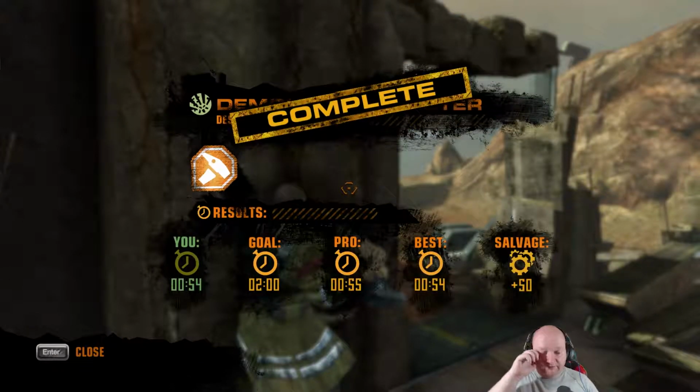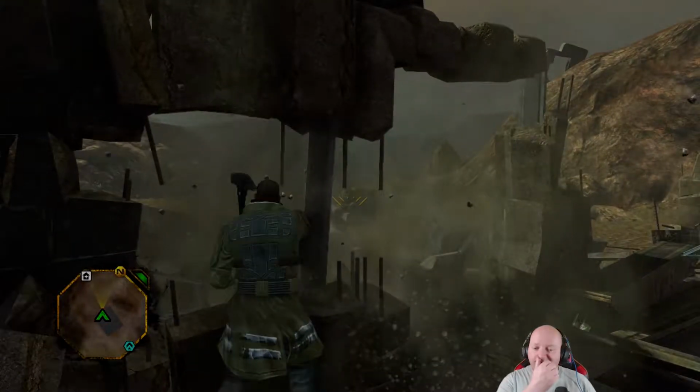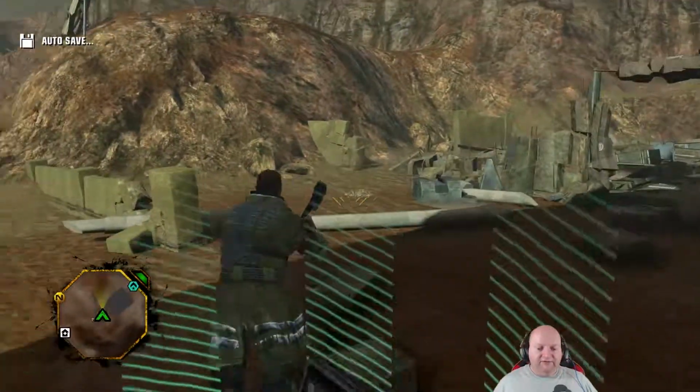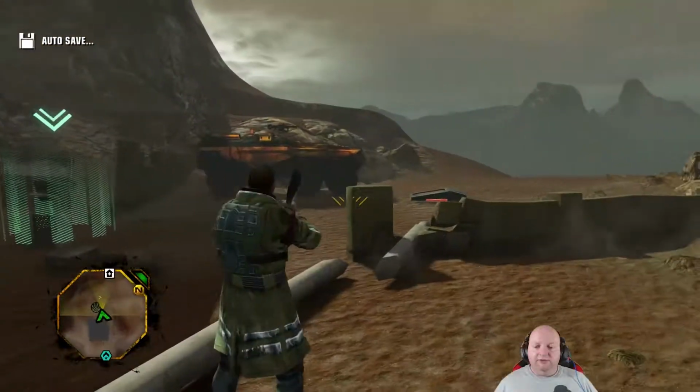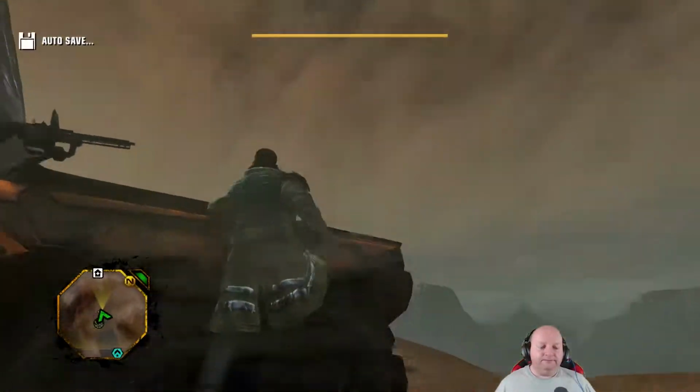There we go. 50. Whoa. I did that in better than pro time? Okay, I didn't think I would be able to do that. I still had more to do. There we go. 315. Now, I don't know if that's going to be enough to get what I want, but can I get my rocket launcher? Because I would really appreciate the rocket launcher right now.